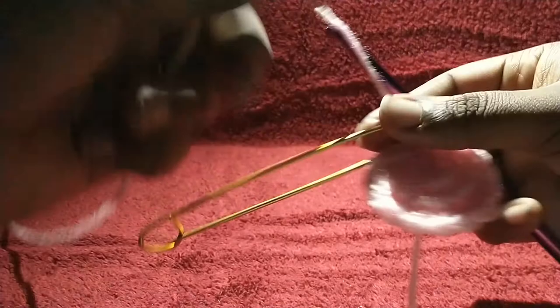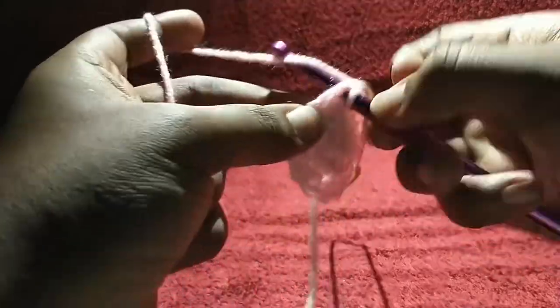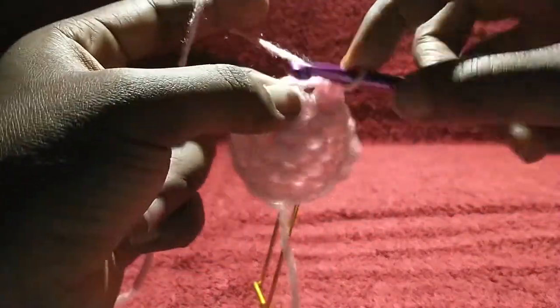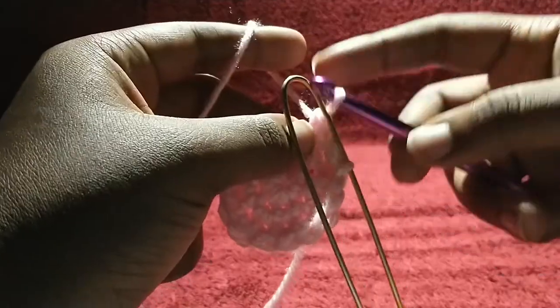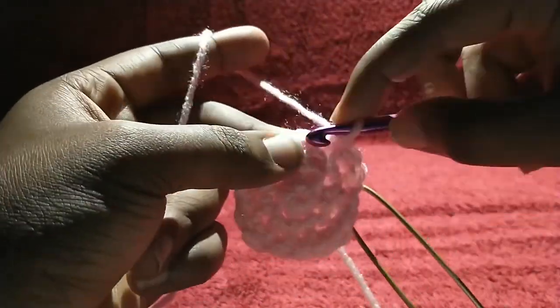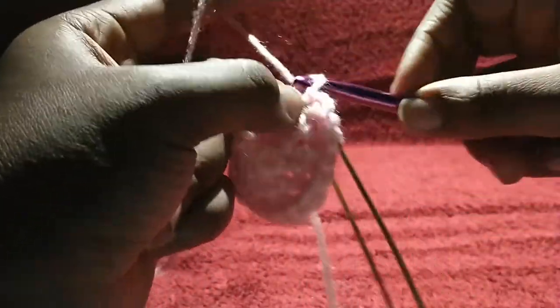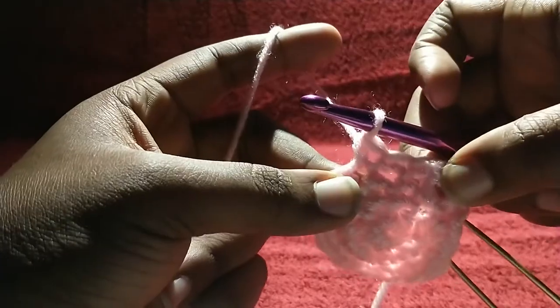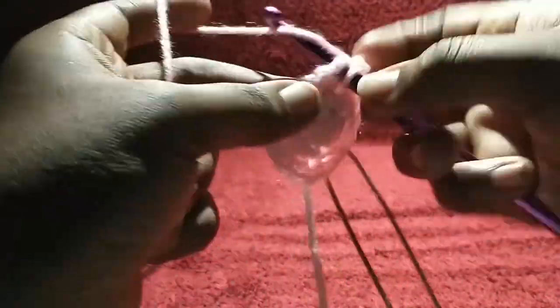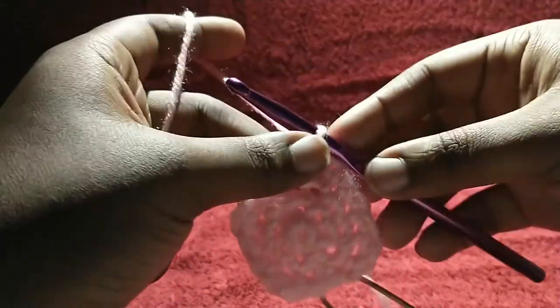And for row three, you're going to put an increase into that next stitch. Then one single crochet in the next three stitches. Two. And three. So those are your three single crochet. Then in the next stitch, you're going to do an increase, and then you're going to repeat this pattern all the way around for row three. One single crochet in the next three, increase, one single crochet in the next three, and so on for row three.